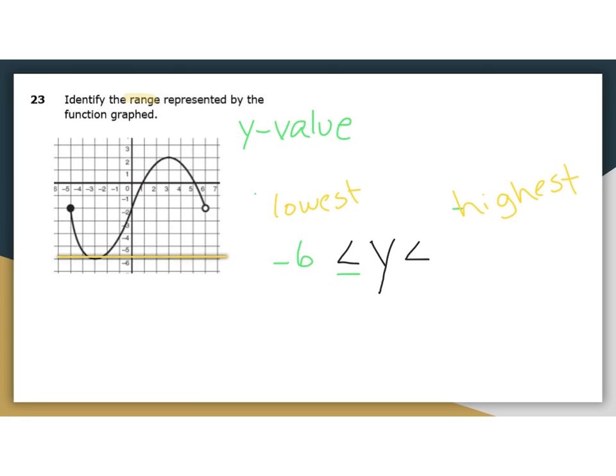And then I'm going to go ahead and keep going all the way up. I'm not going to stop here because there's still graph above those points. So I'm going to keep going all the way until I get to the end, which is a value of 2. 2 is the highest value here, so I'm going to put a 2. I don't see any open circles, so I'm going to go ahead and include it. So this is telling us that y takes on all the values greater than or equal to -6, but less than or equal to +2.